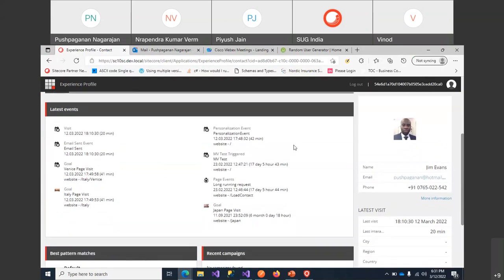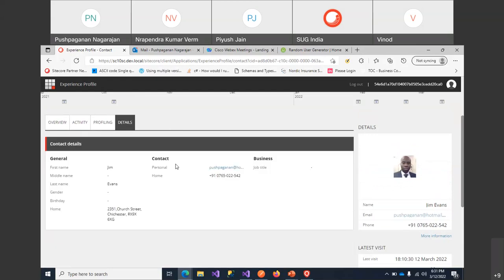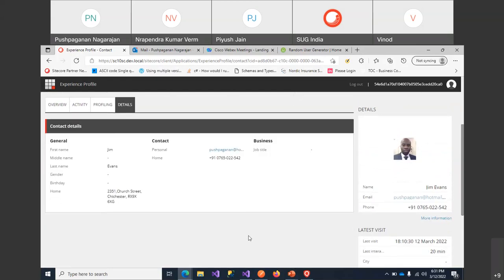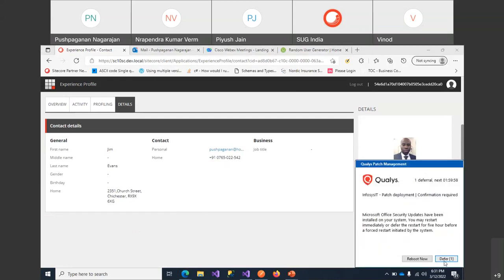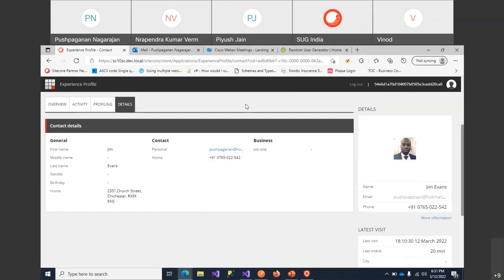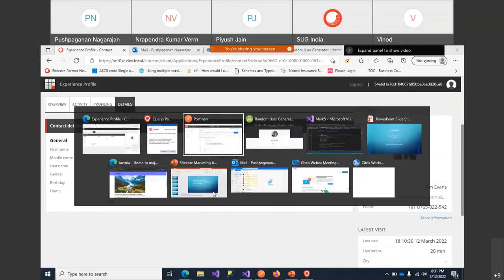Once we have this, all these things are created based on the information from that open source API. Once we have that context created, we have the relevant pictures, name, the address and everything. The only thing is the email they would have, but for our email campaigning, it would be better if it comes to my email. So that's why I've given the email ID for every user as mine. That's okay. This is the final thing, and now let me come back here to the contacts.